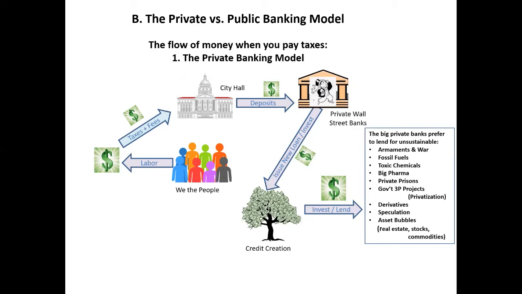There are some deposits that are put in some local banks, but the very large percentage we discovered is put in private Wall Street banks. Then these Wall Street banks take the money, use the capital that they have and make loans. When they make loans, they don't take the money from the deposits and loan that money. They create new deposits. That is to say, a person comes to a bank who wants to borrow, let's say, $100,000 to expand his or her business.